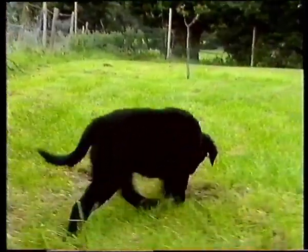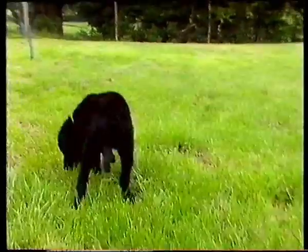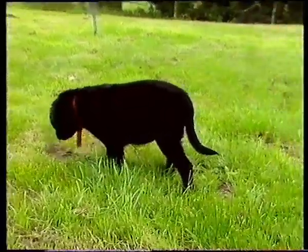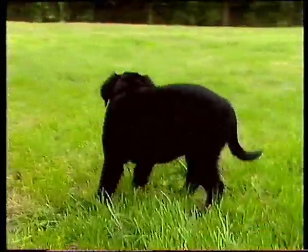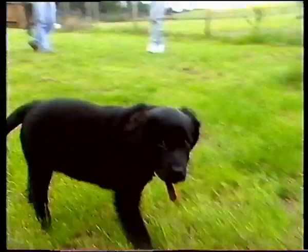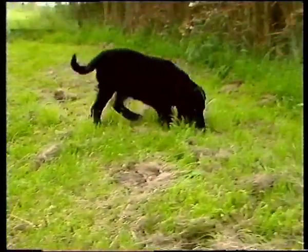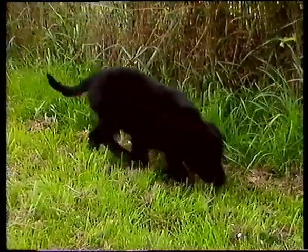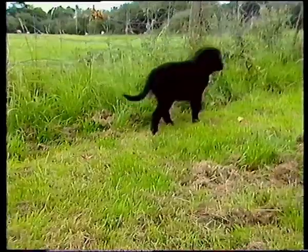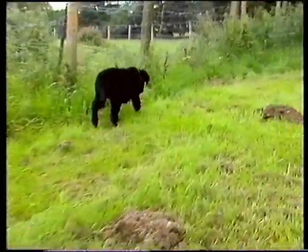And it may be the grassy area at the bottom of the garden, your wilderness area, where you're not worried about feces being present. And when you see it circling and sniffing, desiring to go to the toilet, use a very special word. Now with Suki, I want to use the word hurry. Now for each of you it'll be a different word. And then you have this wonderful advantage of having control not only of the area of the garden on which it will toilet, but also a desire to only go, say, on grass and not to foul pavements when you're taking it for a walk, because your puppy's been trained to only go on grass, and also only to go when you say a special word, for instance, hurry.